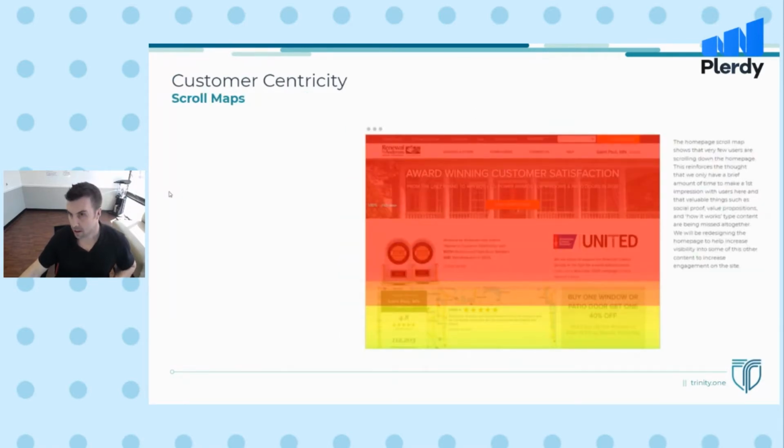I know this has been talked about a lot today, but scroll mapping to see how deep people go into a page, page depth, is very, very important. This way you can isolate, especially if you have an offer that's below the fold and you look at your scroll maps, that offer is probably being missed by half of your users. Try testing it above the fold in a sticky header or maybe in the core real estate.